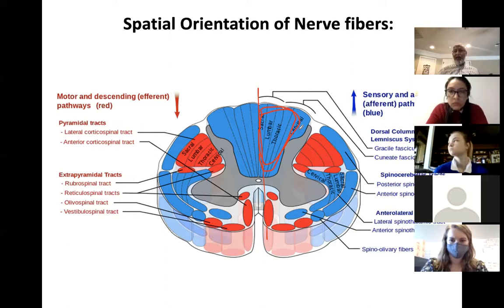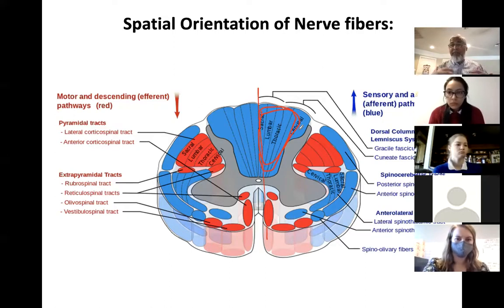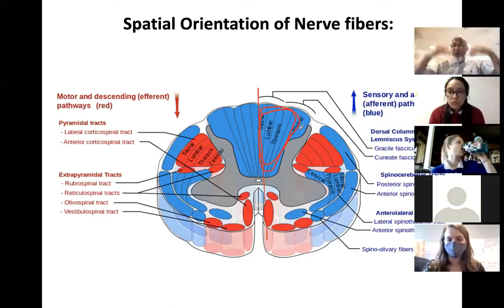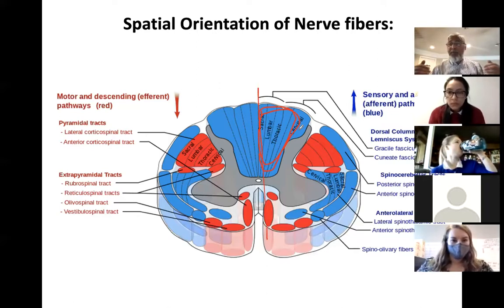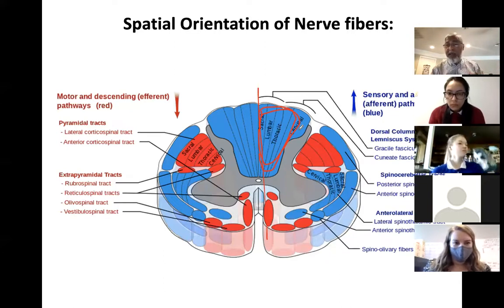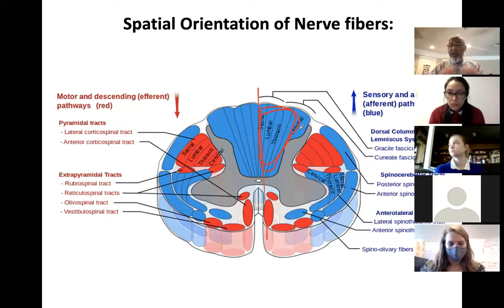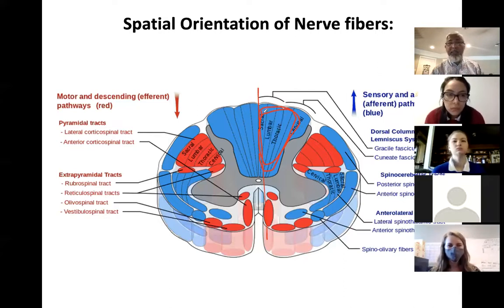If you think of the spinal cord in the lower part of the body, there is no cervical fiber there, right? So initially the fibers from the lower part of the body enter the spinal cord, and then gradually fibers from the upper part of the body join. When the fibers from the upper part of the body join the system, they push the fibers already in the system to the medial side. They push them to the midline, right? That's how the sacral become most medial, lumbar lateral to that, thoracic lateral to that, and most laterally located are the cervical fibers. So that is their position.